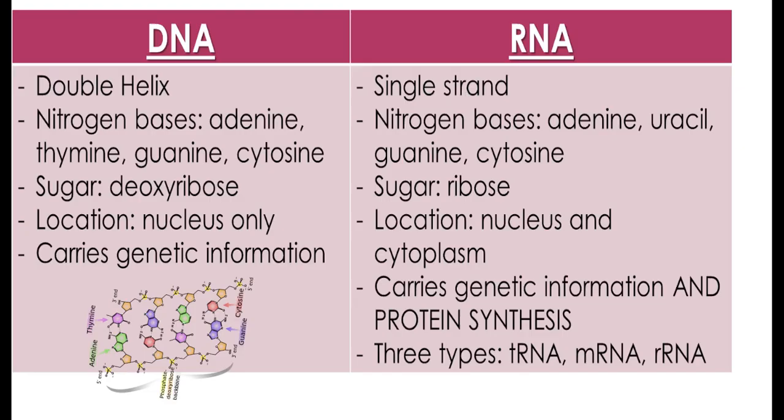So just some comparisons between our DNA and RNA just to get you started. We'll be looking at these a lot more later on this semester, but DNA, that double helix, twisted ladder. The nitrogen bases present will be adenine, thymine, guanine, and cytosine. A pairing with T, think of apples in the tree, and cytosine with guanine, cars in the garage. The sugar is a deoxyribose pentose sugar. Remember, anything ending in OSE will be a sugar or a carbohydrate. Location: in the nucleus only.